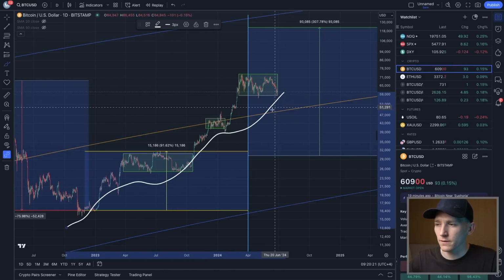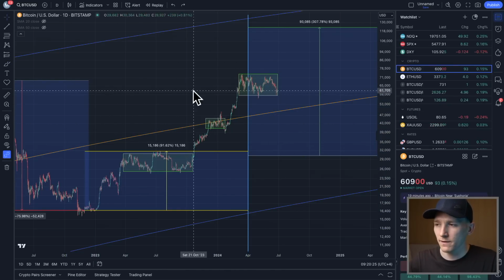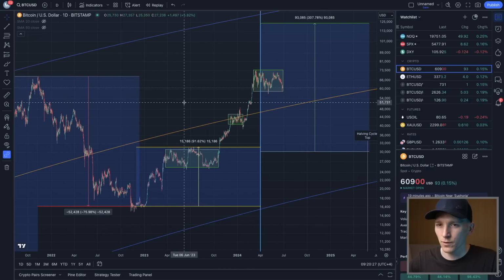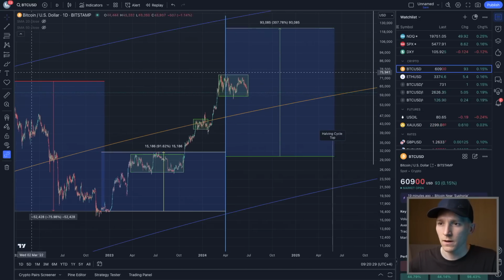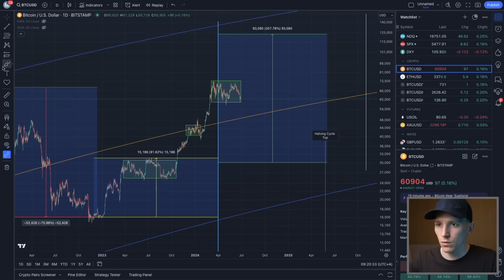Now that we know that the ETFs were the most successful launch ever, there's obviously demand for BTC, so I think it puts us in a pretty positive position. We are after a halving, which is typically bullish for Bitcoin. So all of this is pretty positive for proving that we're in some sort of uptrend for BTC. So we probably want to be active buying pullbacks at this point.